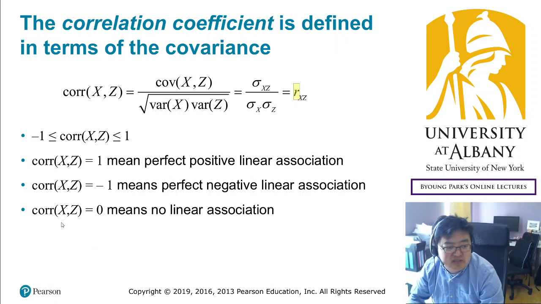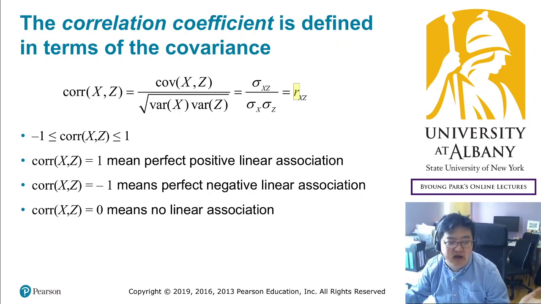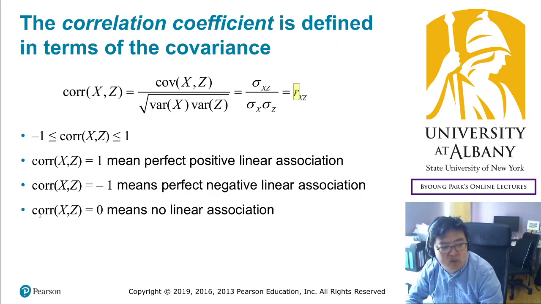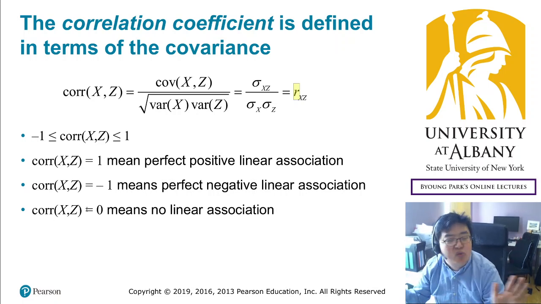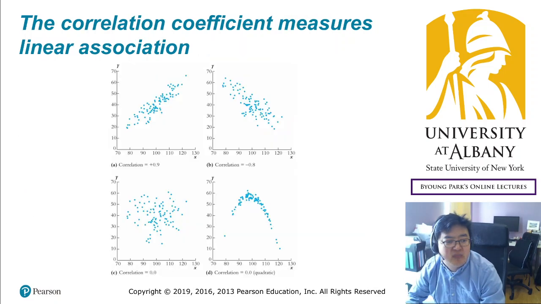So these perfect lines come from correlation positive 1 or negative 1, depending on the slope. And correlation 0 means the trend line is flat or vertical or there is no trend line. So correlation equals 0 means there is no linear trend. When x moves, there is no impact on z. That's basically what correlation 0 means.